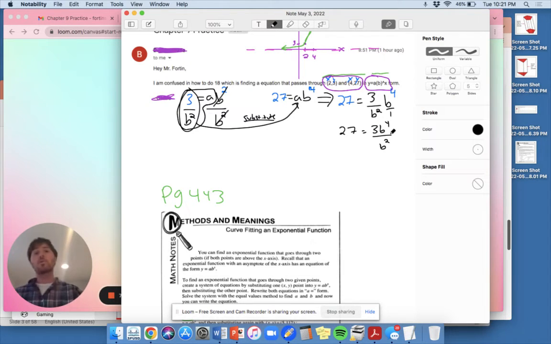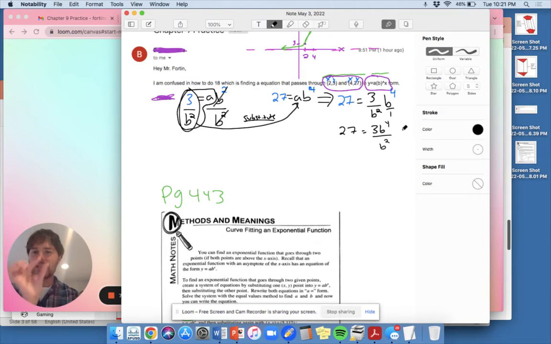Do you remember the rules? Do you remember laws of exponents? What do you do when you have the same base on the top as you do on the bottom? You subtract the exponents. That's right, you subtract, because two of these B's cancel out two of the B's on top, okay? So you'd be left with B squared. You see that there? Well, hey, 4 minus 2 is what? 2, okay?